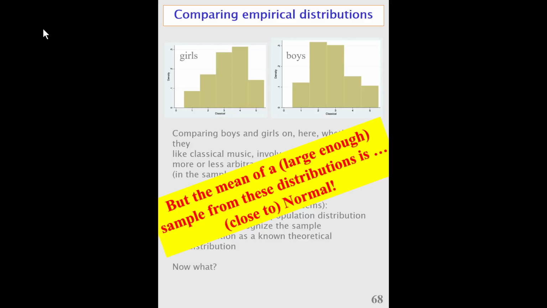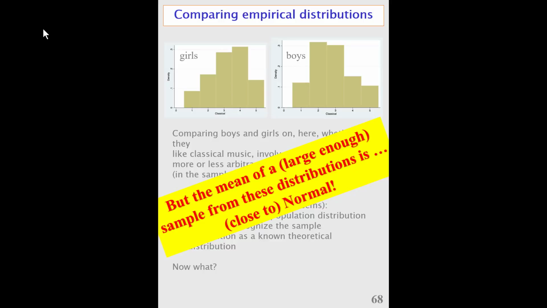Here too, this is the example that I skipped a couple slides ago. But for instance here, this is a distribution that I see for girls, where we ask to what extent do you like classical music? And here, same thing for boys, to what extent do you like classical music? You might be interested in, let's say, whether the average value that girls give here is higher than the average value that boys give there. What you can do is sample from this and sample from that and look at how the distributions in the end should compare.